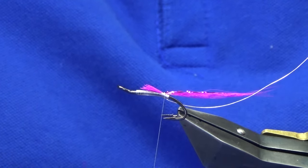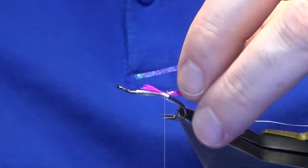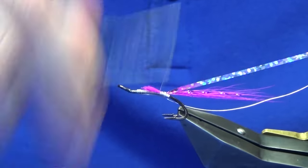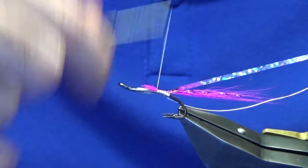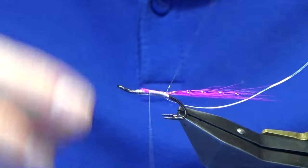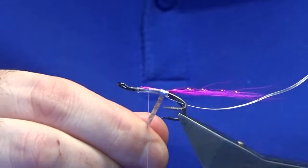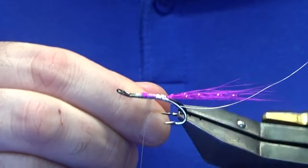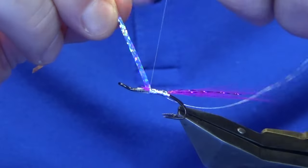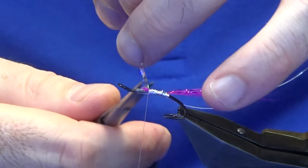The rear body — just using a large holographic silver tinsel. Just work your thread up and tie in your holographic tinsel, probably just slightly over halfway. With the holographic tinsel, we're just going to come round with a nice square turn at the back, just have a check — happy enough with that — and then just overlapping turns of the holographic. A couple of turns will catch that in for you. Trim away the waste.